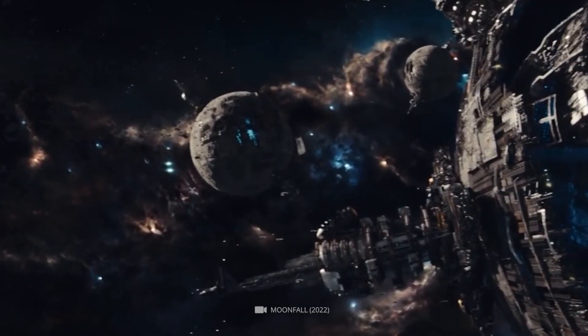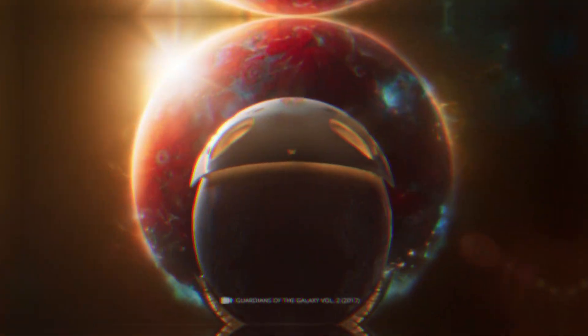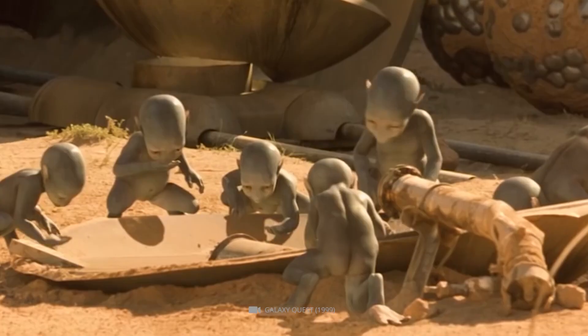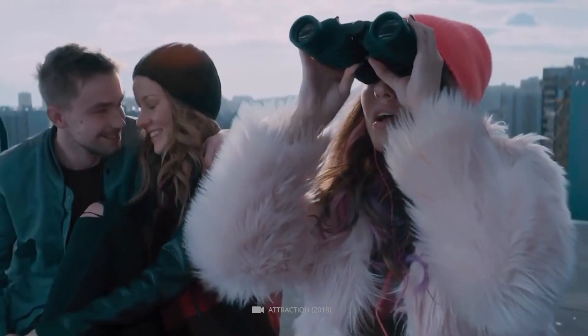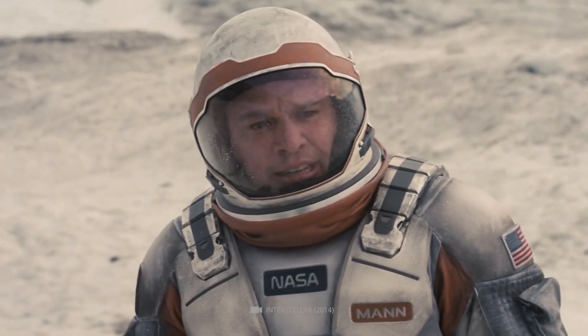More than 200 moons are floating around in our solar system, with more being discovered daily. Some moons have bizarre shapes and icy or molten surfaces, and some could hide life under their surface oceans. Join us as we look at the real images of our solar system and what NASA really discovered there.